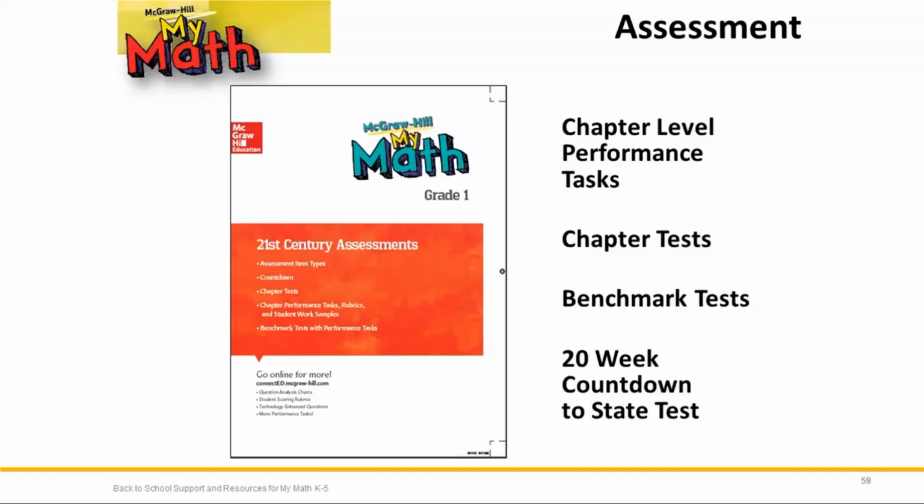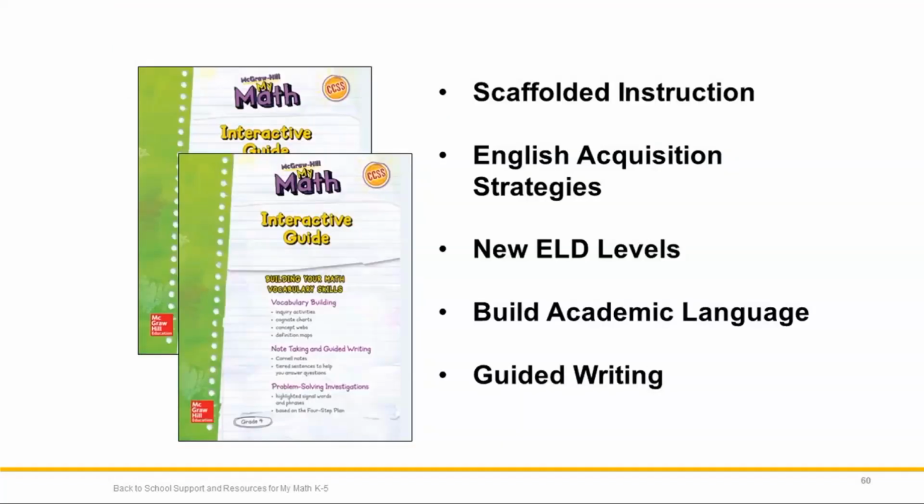All right. The 21st Century Assessments are an online tool. These have performance tests in addition to the ones that you already have in your teacher's book and in the child's book. Benchmarks, I love this one. If you're giving a high-stakes test in the spring, you can start 20 weeks out with something every single week that is building on their assessment skills, right? Online, you have an interactive guide. It has scaffolded instructions for some students who are just not grasping the strategy.